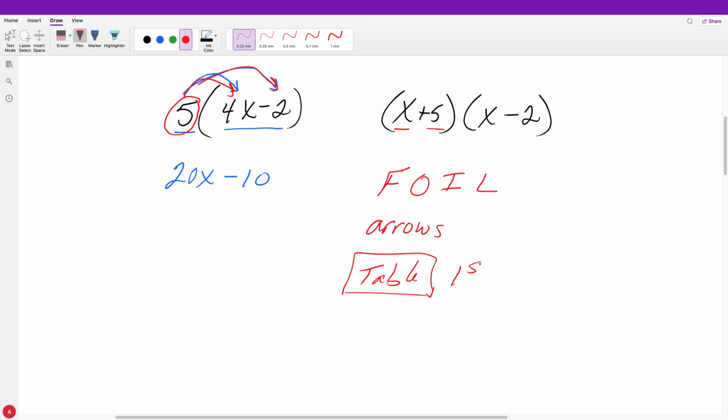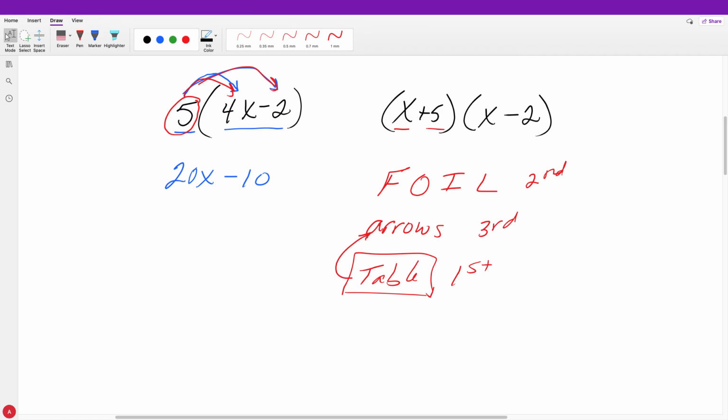So I might actually do this one first, do this one second, and then do this one third. Yeah, that's the order that I'll go in. I'll go from table, foil, and arrows. I do think that until you guys get a full hang of it, the table is the best method to use because it will allow for you to check for any mistakes if you miss multiplying something or if you actually multiplied the same thing twice by mistake. So I think the table is the best method to go until you guys feel really comfortable and confident. And then from there, it's probably the arrows.